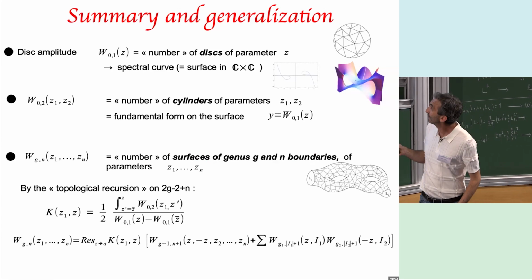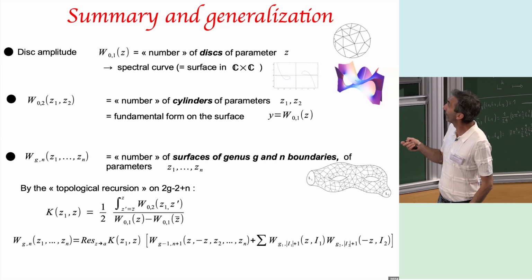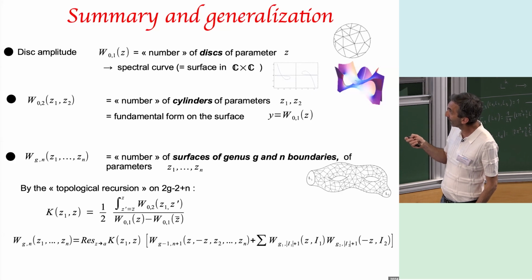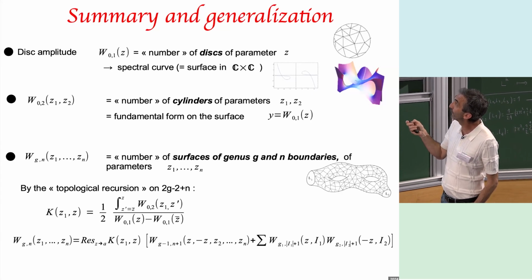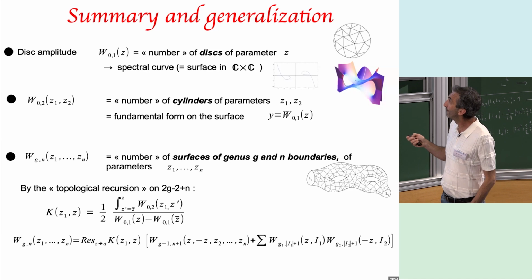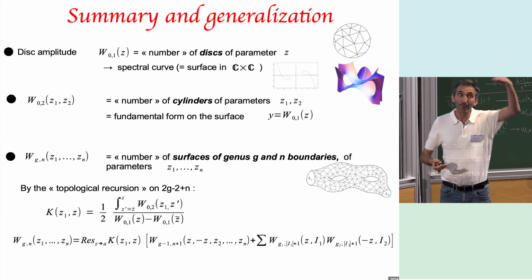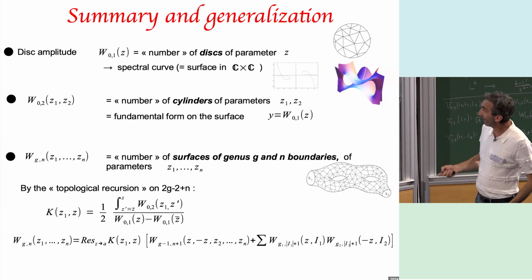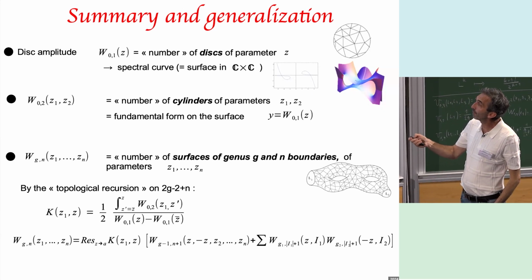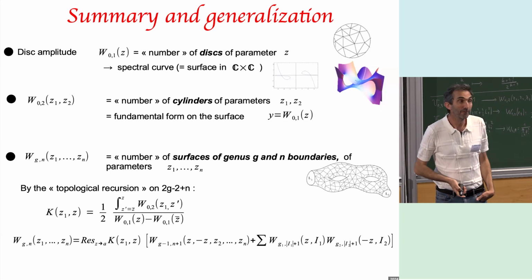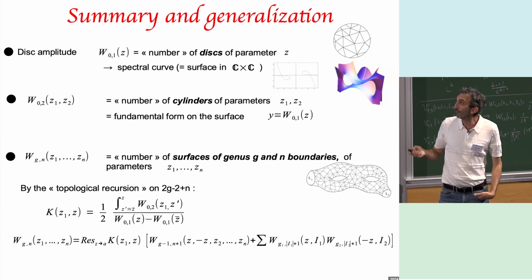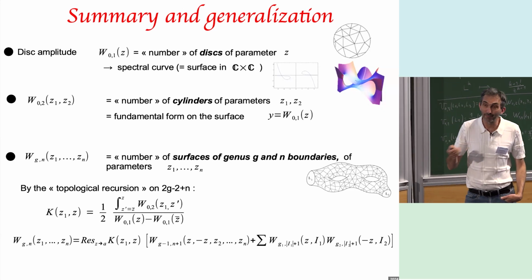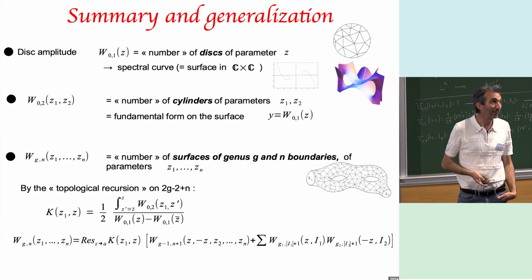In fact, this formula depends on nothing. Here, the K is always given by the same thing, so it depends on W02 that you have already computed as the fundamental form, and the denominator is the difference of W01 in the first sheet and W01 in the second sheet. Something like that. Okay. And then you take residues, where the denominator has a pole. And this is a universal formula. There is no parameter in it, and it works for all types of maps. It also works for the Mirzakhani's case, so it works for many cases.